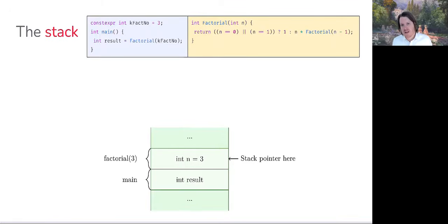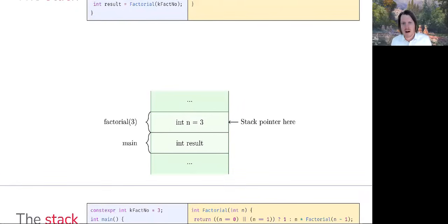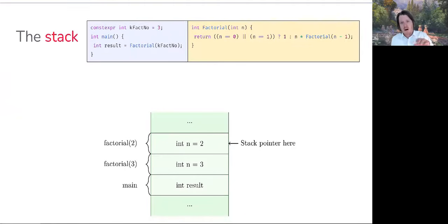Well, if we know where that activation record starts, we can actually get into it and begin pulling out the various things that are stored within it. So continuing down, we're not at the base case here. What happens? We invoke factorial of 2. So again, we pause our execution of factorial of 3, transition into factorial of 2, which prompts an additional activation record to be pushed onto the stack. That is done by incrementing the stack pointer in a manner that allocates enough space for that new activation record for factorial of 2. We begin executing.